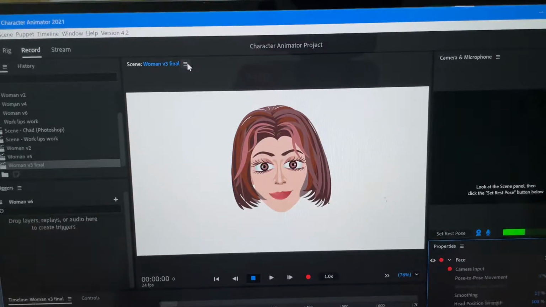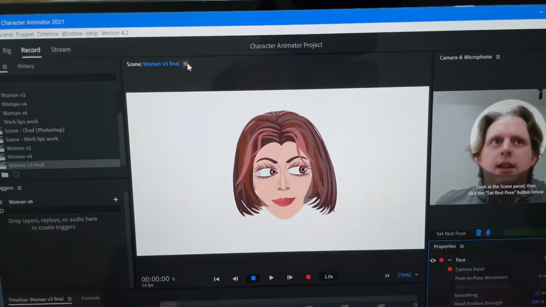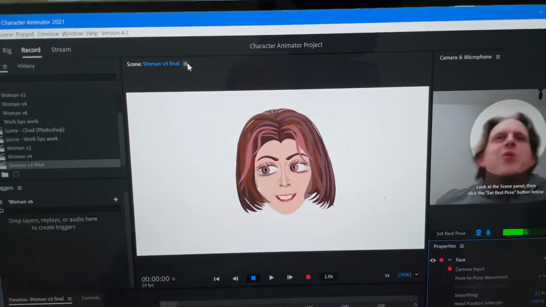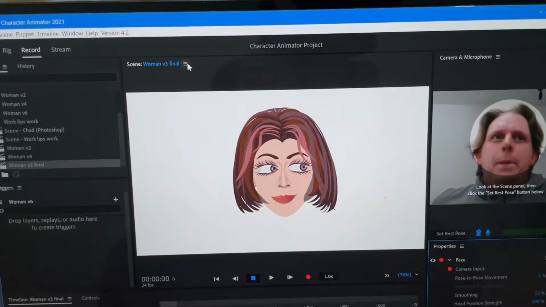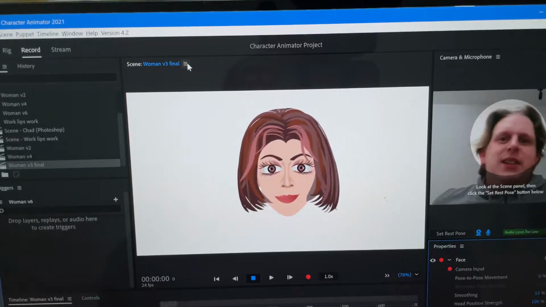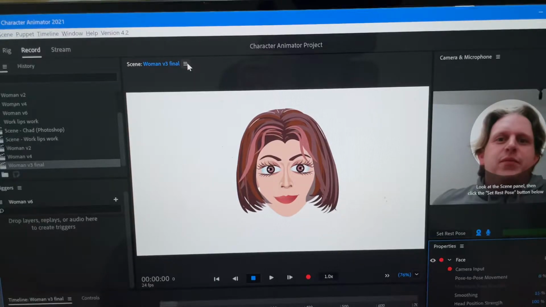But it's not just talking along with me. It's actually able to look up and down, but also blink. We can move the head around. It's all quite functional.